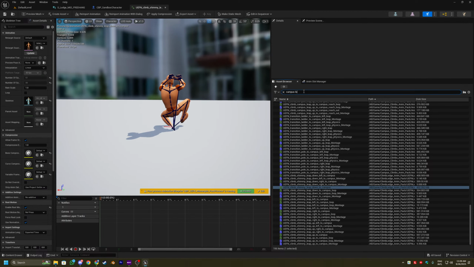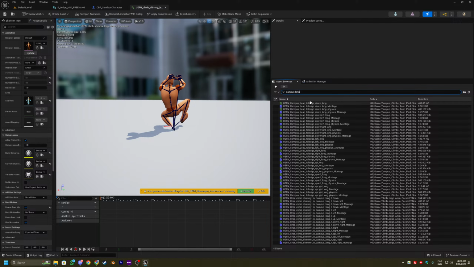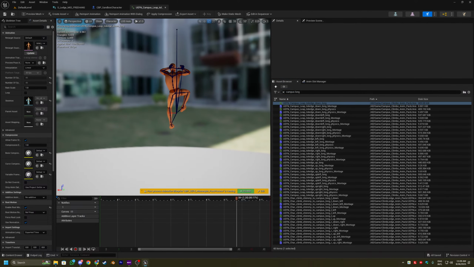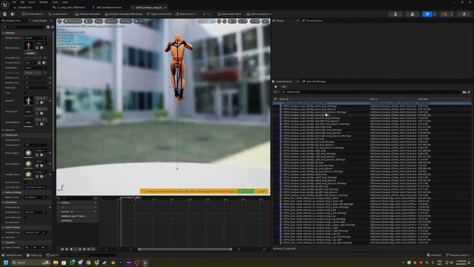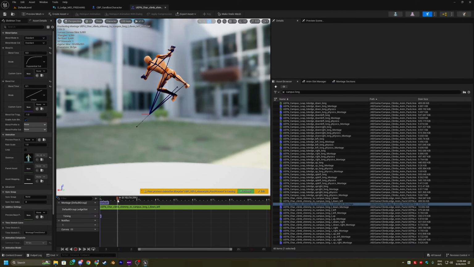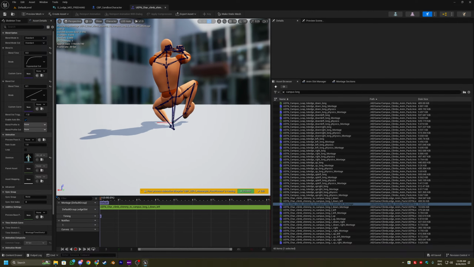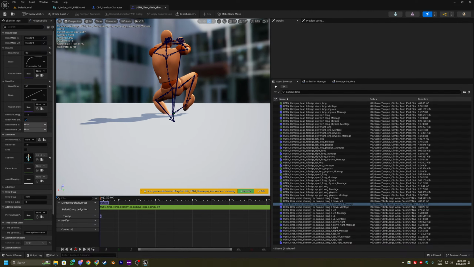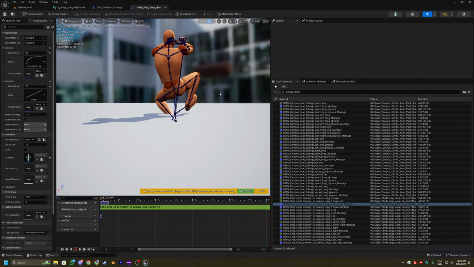Campus long. So I need this animation here, but I need the character's initial pose to be freehang, not a support.